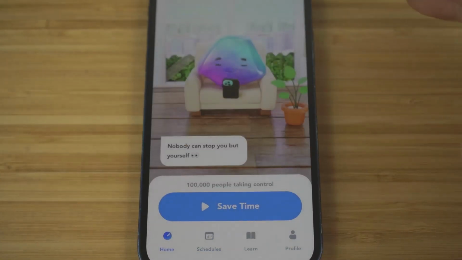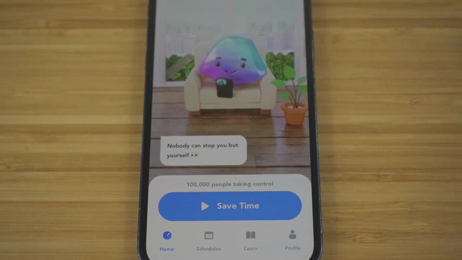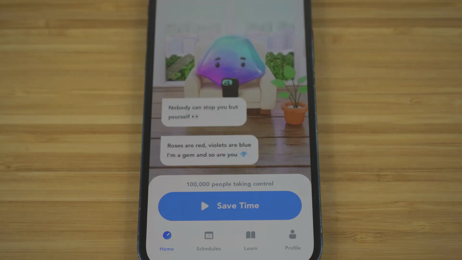But overall, Opal is an incredible app that allows you to reduce your screen time, increase your productivity, and just stay with and be with yourself and your own mind. I definitely recommend downloading it. And it also comes with a Chrome extension that also blocks distracting sites in sync with your phone. So I definitely recommend getting that to get the best out of the app. And this is the amazing screen time app, Opal.